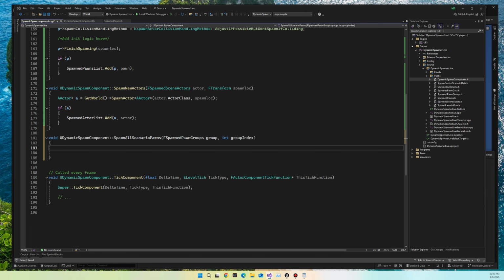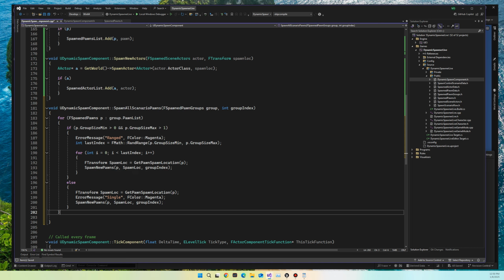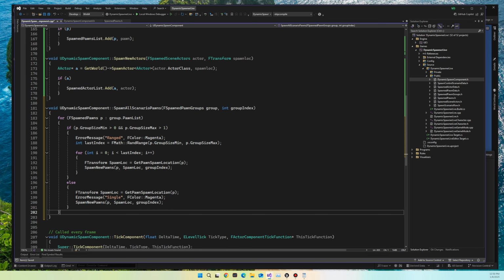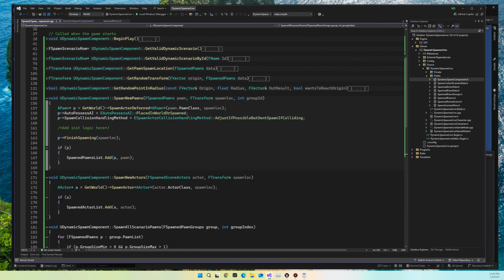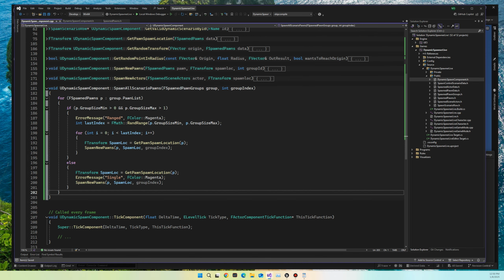I'm just going to copy this over. I'm going to hit save. Let's minimize this and minimize that. And let's color coordinate that. So this is the spawn all scenario pawns in.